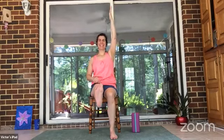holding, lifting up through the torso, coming back to center, exhale down, right arm up, pressing up, press the left heel out again. Good alignment of your right knee over the ankle. Extending out to the side. Breathe. Holding it here.